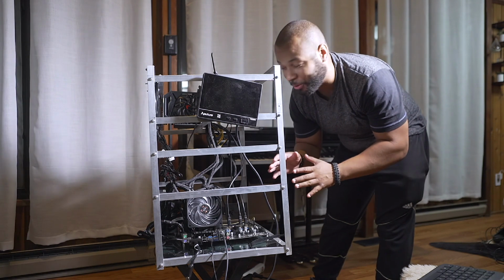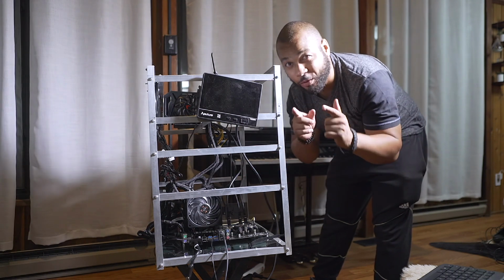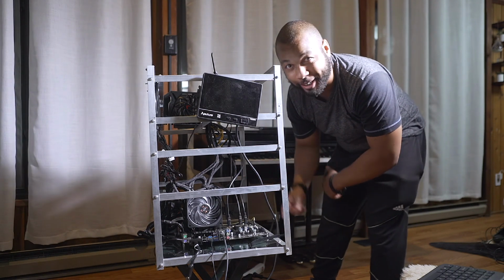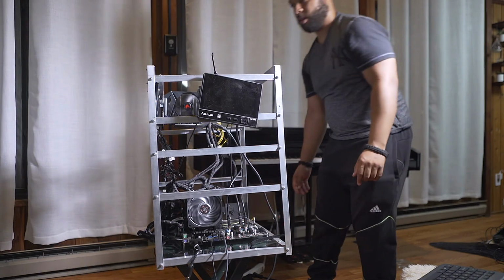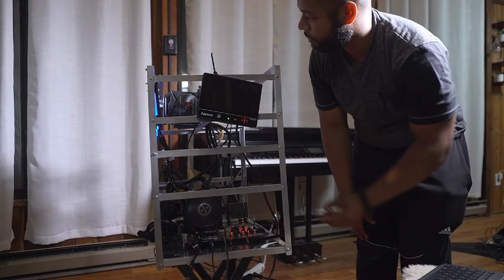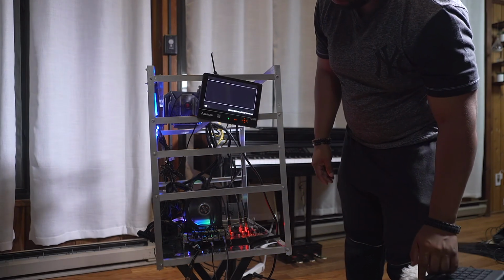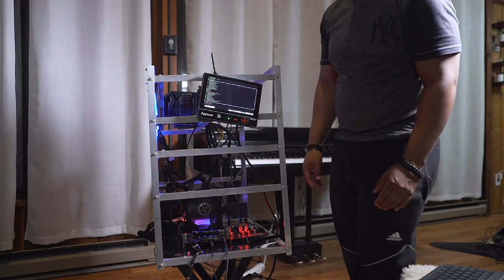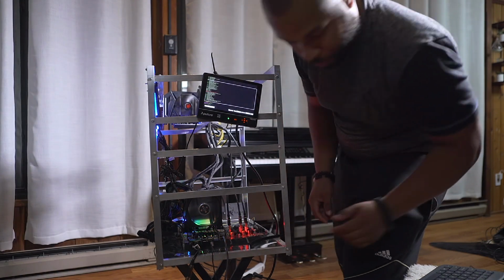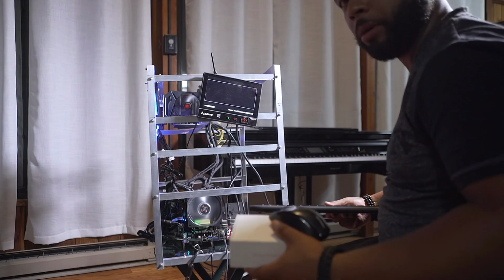This is the moment of truth. I'm gonna turn on the power and hopefully this does not blow up on me. The screen is super small. Nothing blew up.